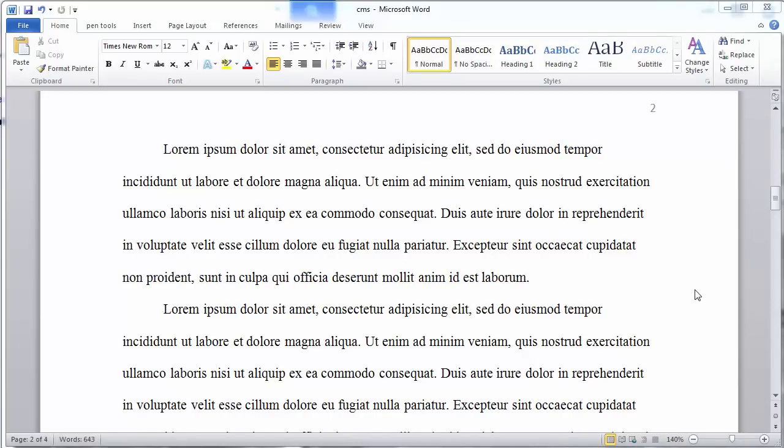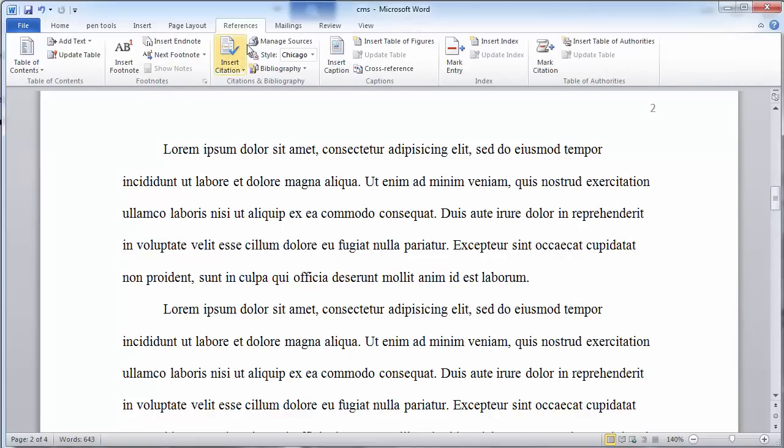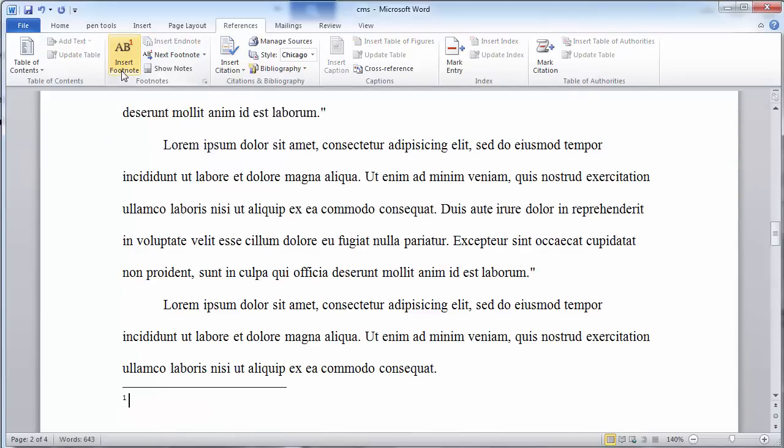When you're using the Chicago Manual of Style, you have to make sure that you do the in-text citations in the appropriate way. For most of us, we're going to use the footnote style. To do that, you'll figure out where you need to put in your citation, assuming that we'll say the citation ends right here. And you're going to go to the References tab and then move to the left to the footnote area and click on Insert Footnote. And what that does is it takes you immediately to the bottom of the page.